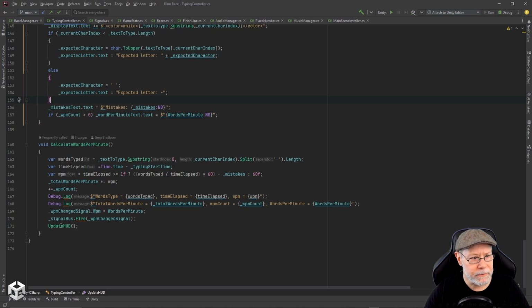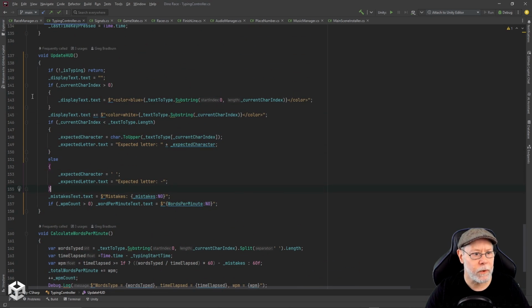I'm also going to update our HUD. So this is where we display our stats, and it's also where we update our display text to highlight the characters you've already typed. So I'm essentially doing a substring for all that we've typed up to this point and wrapping it in an HTML tag with the color blue. Everything else, the remaining text, is going to be wrapped in an HTML tag for the color white.